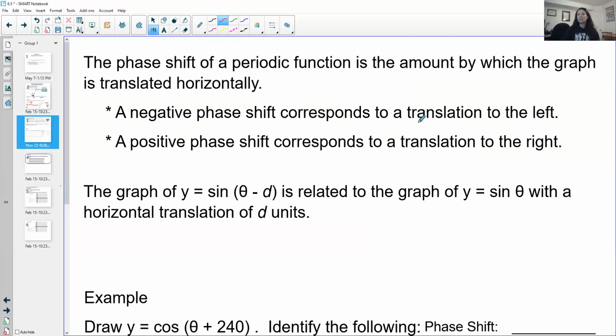A negative phase shift means it's going to the left, but that means inside your brackets it'll have a plus sign because there's a minus in your equation. And then a positive phase shift will move to the right. Again, in your brackets, then it would say x minus a number because there's a minus in your equation. So anything that looks like this with a set of brackets will be going left or right by d units, okay? So if it's -2, it's going right 2. If it's plus 300, it's going left 300.